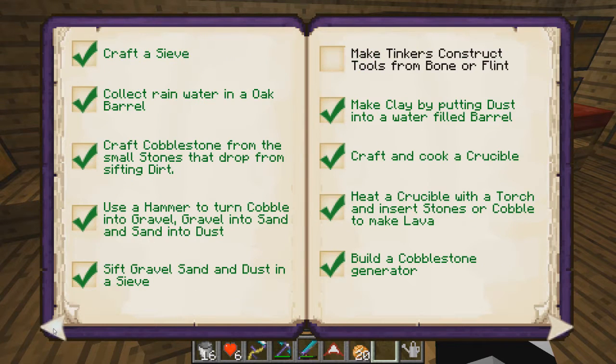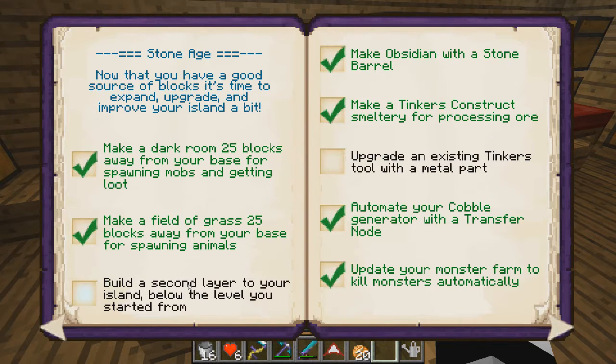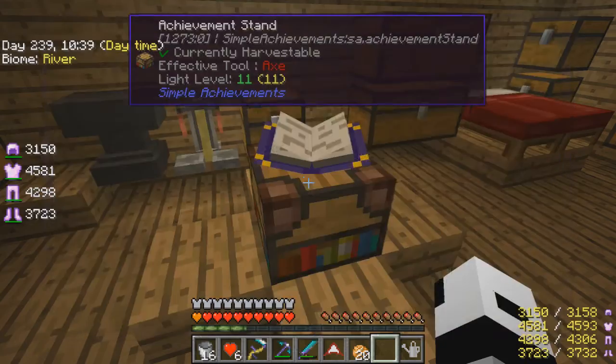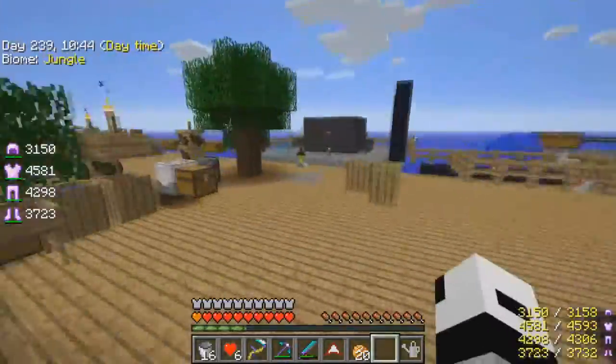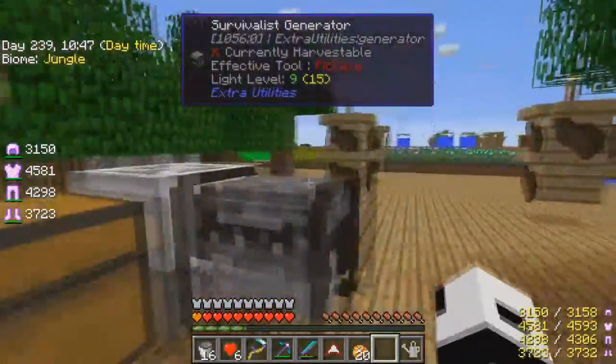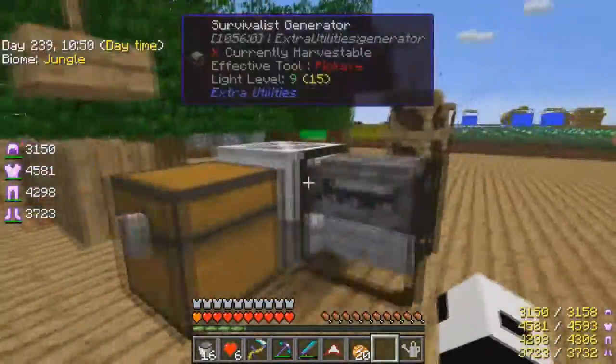That's what I wanted to do. Right here: build a second layer to your island below the level you started from. So that's what I want to do this episode. And I was already planning that, because throughout my series, I made a harvester with the engine and then made it with the trees.